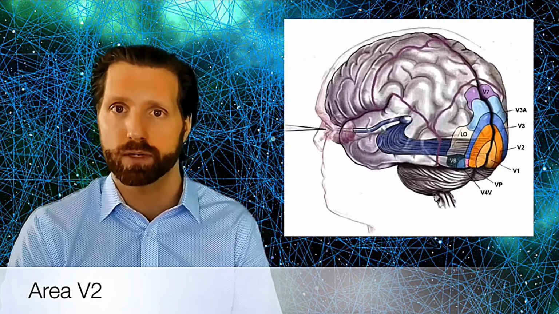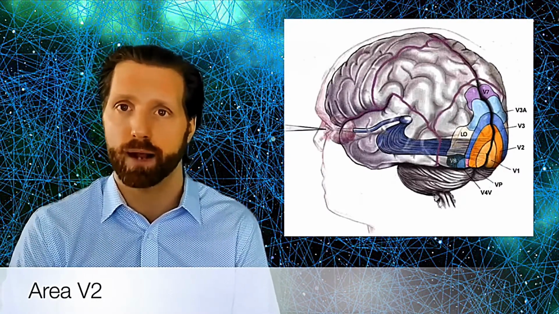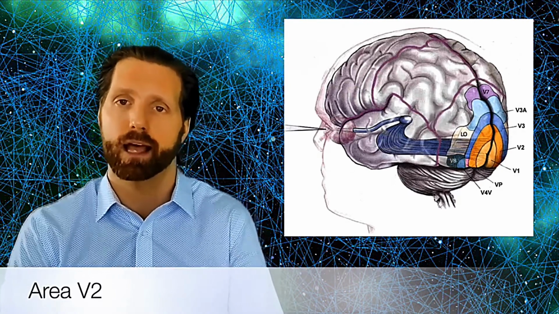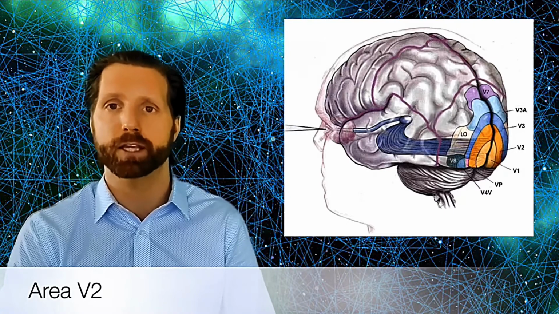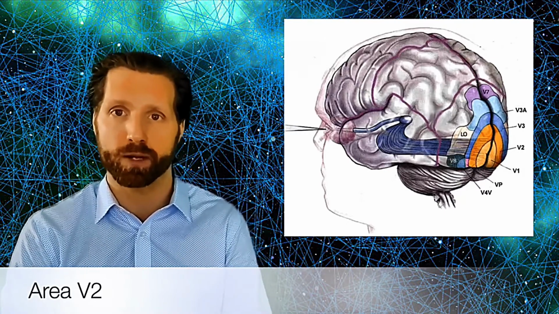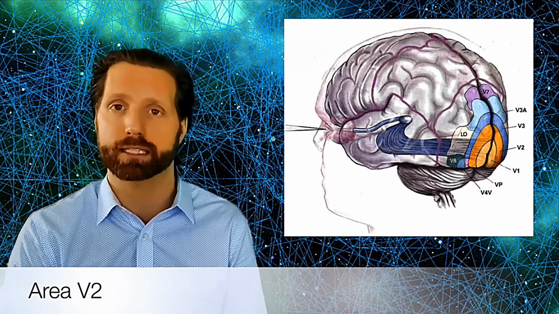Moving on to the secondary visual cortex, area V2 receives direct connections from V1. V2 processes relatively more complex aspects of the visual field, helping to distinguish the figure from the background. It also plays a role in guiding attention to important information and helping form memories of visual objects and recognizing them.